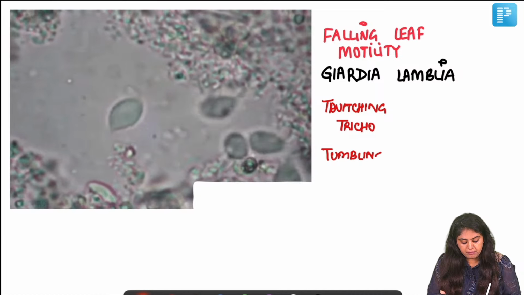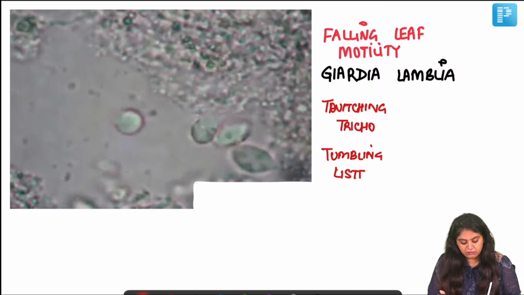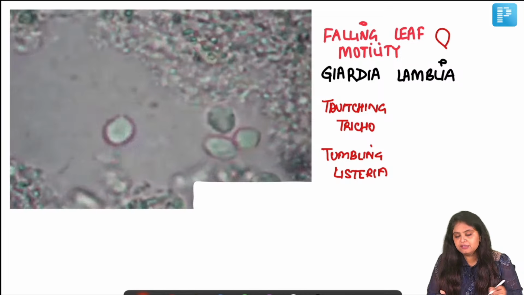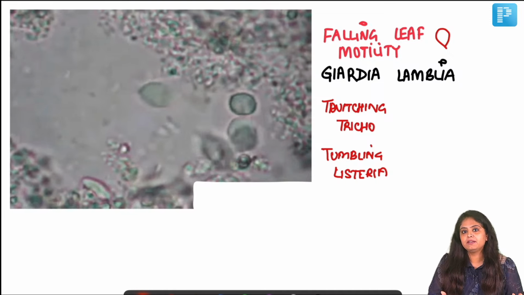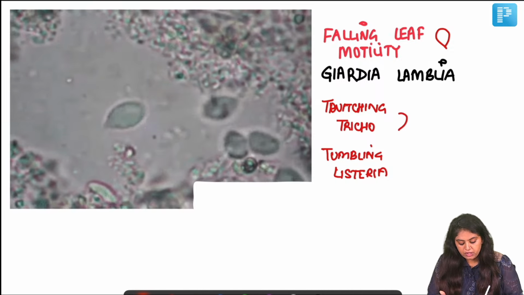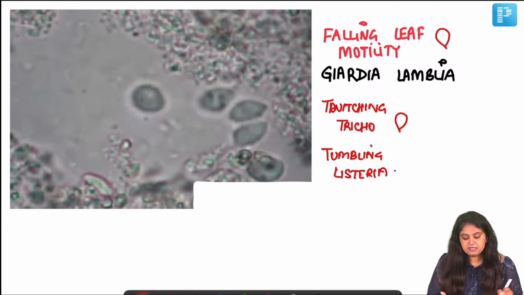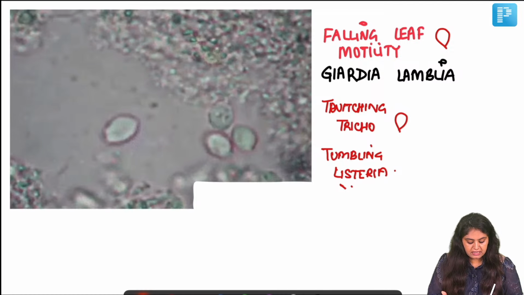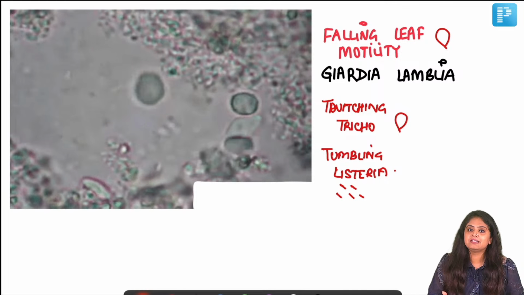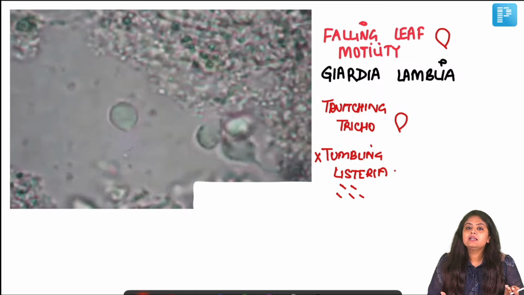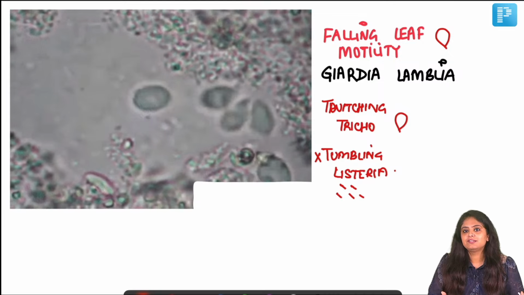So let me go one by one and figure out all these answers for all of you. When you talk about giardia, that should look like this, because remember that angry old man, that is one option. Trichomonas is also a pear-shaped organism, strawberry cervix, makes sense. Isn't listeria a bacteria? Shouldn't a bacteria look like rods because it's a bacilli? So do you think this is looking like a rod? This is not. Forget motility, remember your basics. So this is not listeria.